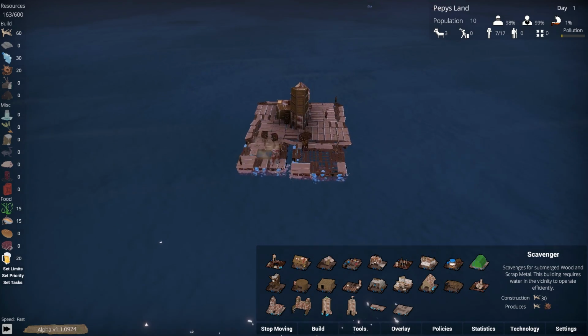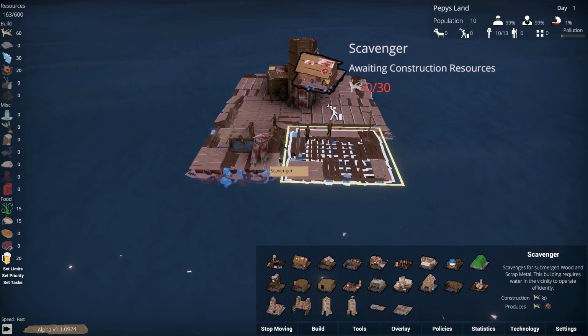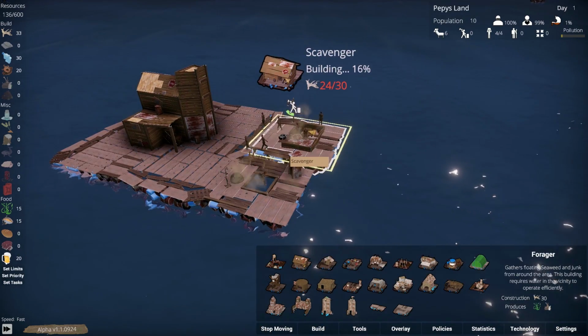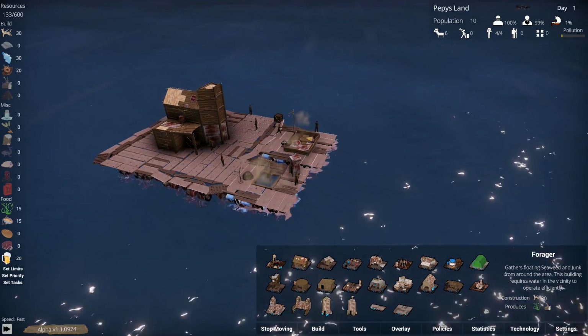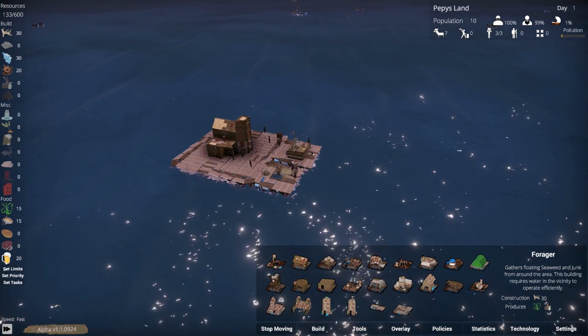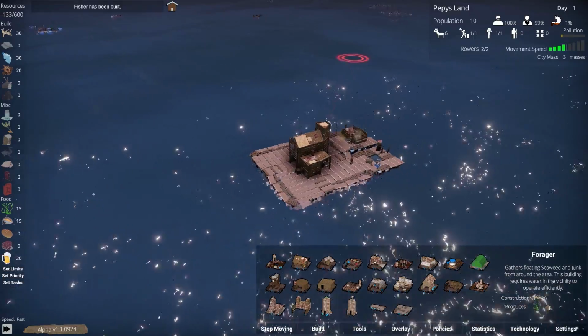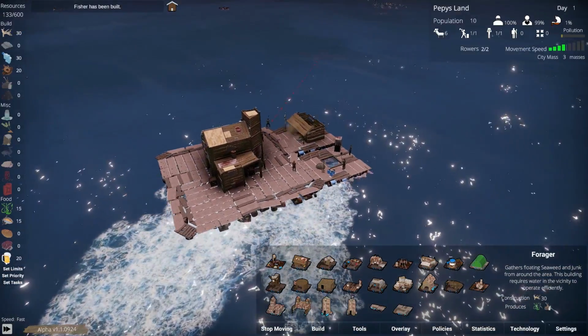Sure. So we've got all these little people. We've got our little island. And you kind of build stuff. There's tons and tons of stuff to build. And you got to manage your people. Do some trade. Bust around. Let's see how this works out. And the way this works is we can even sail our island.